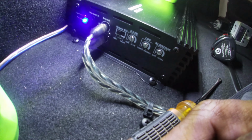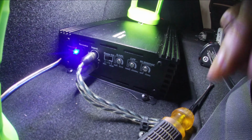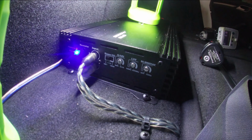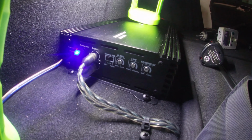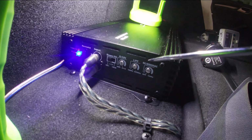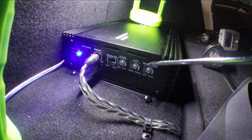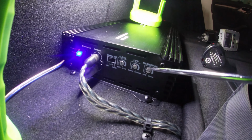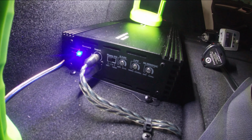And to set your subsonic, you would do the same thing. You would play whatever frequency that you want. You can use your multimeter, plug it into your speaker wires, turn it up just like we did to 38, and start moving your subsonic to whatever frequency you want. And as soon as it starts moving, that's when you know you're at that frequency and you're set. So hopefully this will help you out.